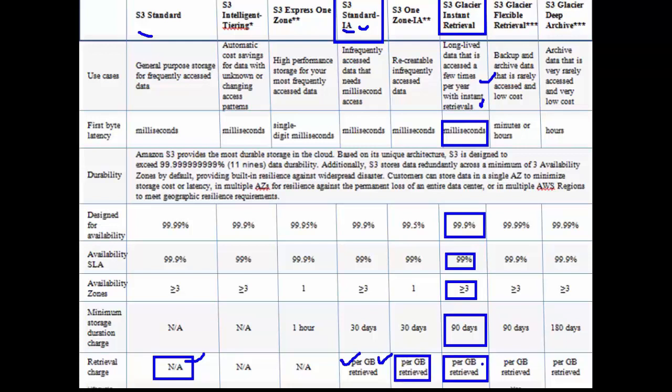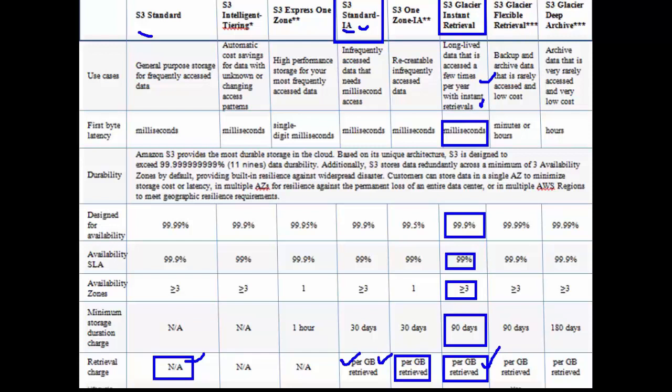Otherwise, to keep the data safe, no charges, you only pay for the storage, and the storage charge is also very less as compared to the previous ones, standard and infrequent. Okay, so that is instant retrieval.